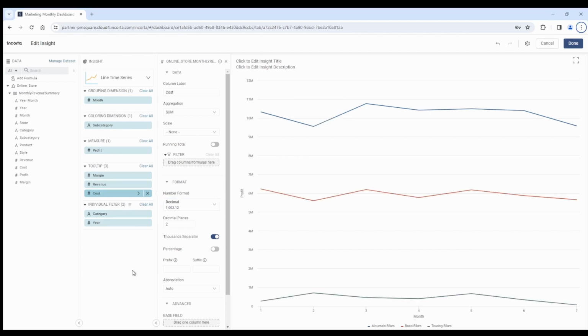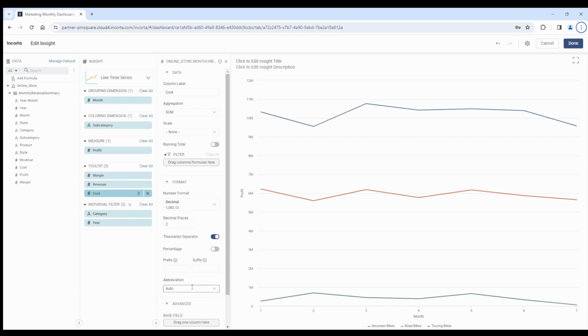I want to go back and review the trays that are available for the line chart. The grouping dimension establishes the increments across the horizontal axis, in this case, months. The coloring dimension defines the lines in the chart, and here, each product subcategory is represented by a line. The measure tray contains the value that drives the data increments along the vertical y-axis and establishes data points along the chart lines, which is driven by profit. The values we place in the tooltip tray show up when we hover on a data point. This is a good way of showing multiple measures at each data point in the chart.